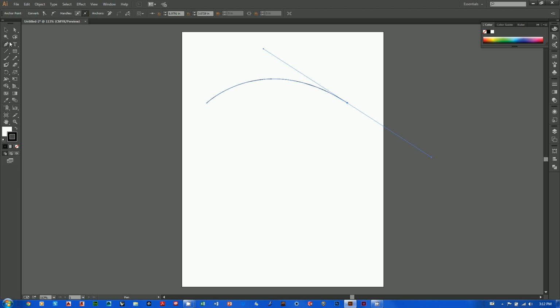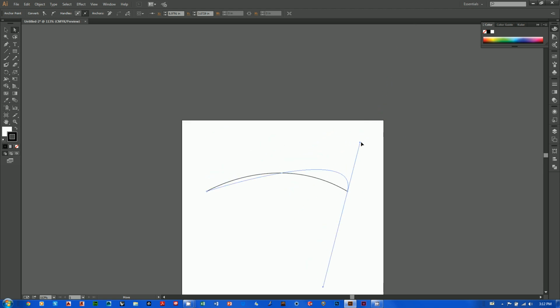The way that you edit them is with the direct selection tool. So it's the white arrow. If you grab the direct selection tool and go to the end of one of these handles, you can then pull that handle around, and you see what it does. It moves the line into whatever sort of shape that you want. And it has kind of like a magnetic property to it. It has this sort of feel like this point here is pulling on the arc of this curve here. So any which way that you pull that handle, it will drag the line in that direction. Okay, so whatever sort of shape you're trying to make, the way that you get there is using these handles.